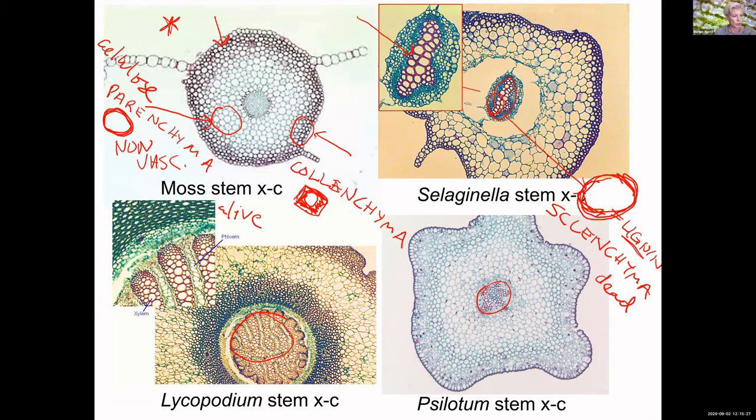So take home message: moss, non-vascular plant. We look at a cross section of its stem, and we indeed do not see that it has any vascular bundles anywhere. We can convince ourselves that it does not have vascular tissue. So all these other plants do. So the lycopodiophytes, the pteridiophytes, the fern-like plants, we can clearly see this vascular bundle, and that it's all the way in the middle of the cross section.